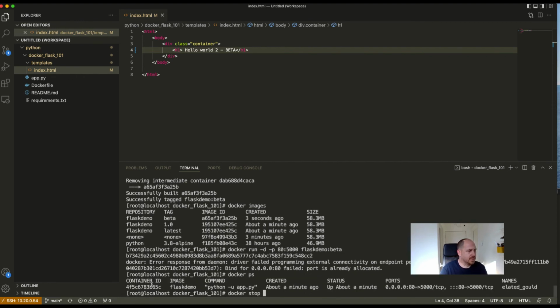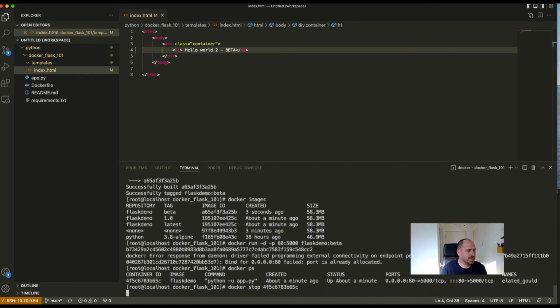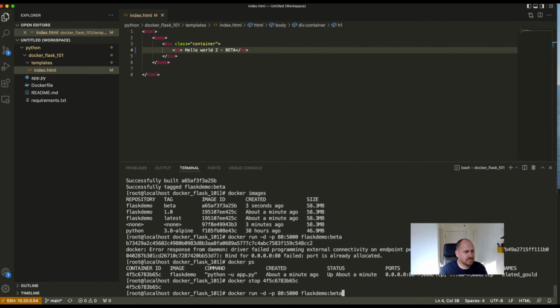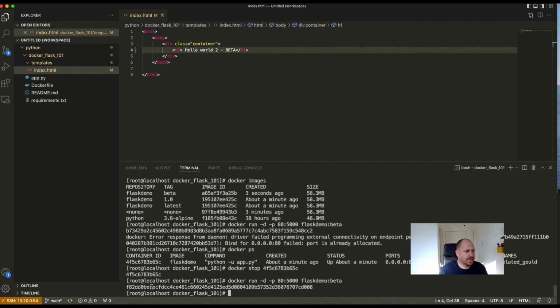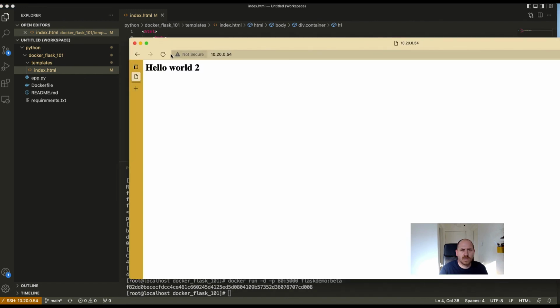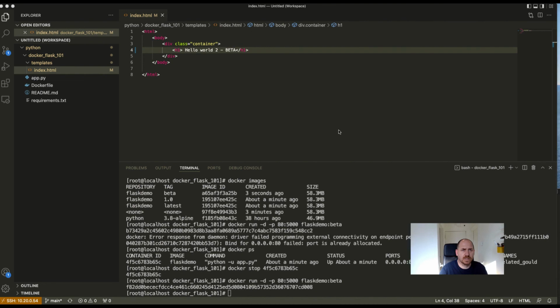So if I did a docker stop and stopped this container, and I wanted to run the beta one, okay, you stop this container. And then I can run the beta. And then we can go back here and this should say hello world 2 beta.